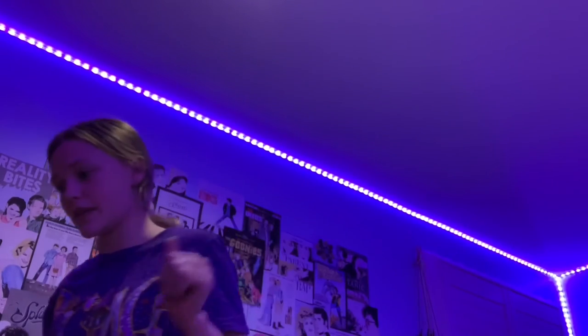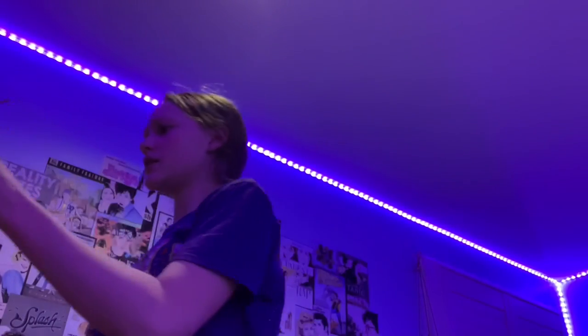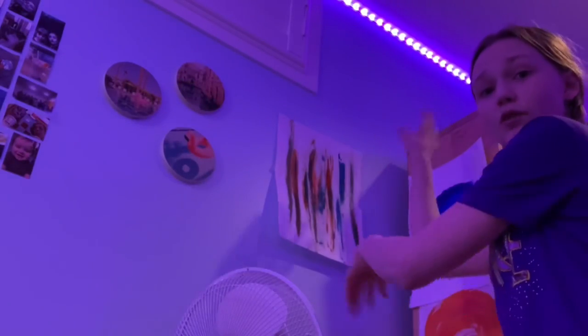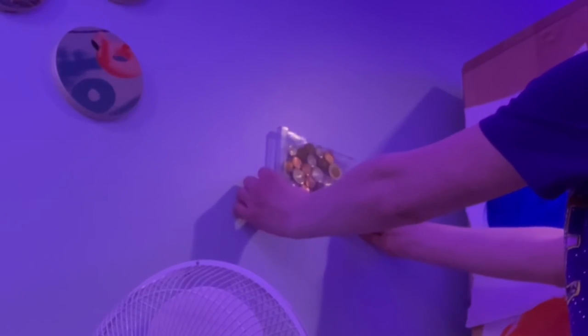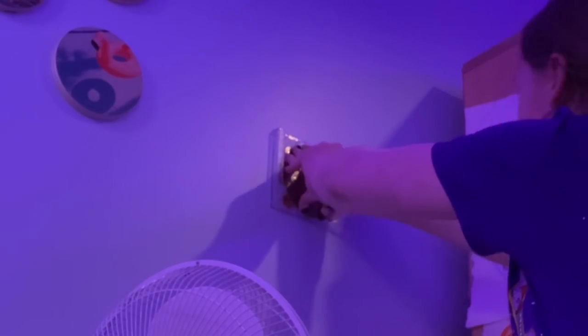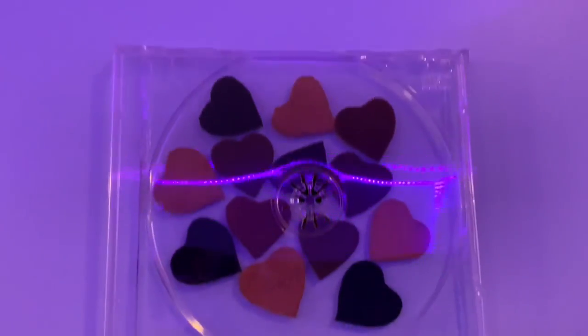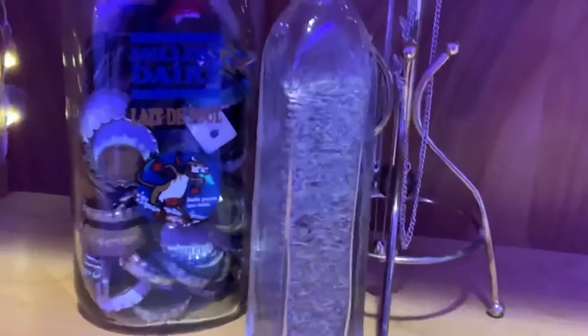I'm really obsessed with both of them. Check out this mini coat rack — it's actually like a little necklace thing that my mom didn't want anymore, so I put some rings on it and stuff. Got the eggnog, some lavender. I think I'm gonna put them there. Currently I have this wax-on-wax-off type location here, but honestly this is really not the best — I think I'm gonna put the two things right there. Hulk smash! Okay, literally this is amazing and this is what we're talking about.